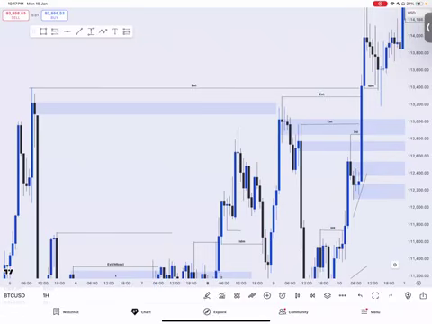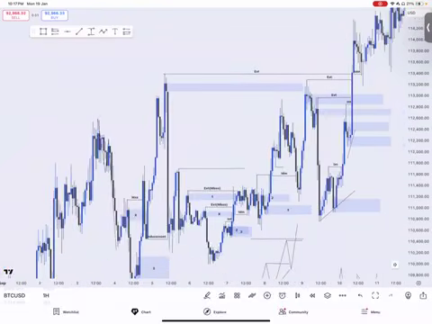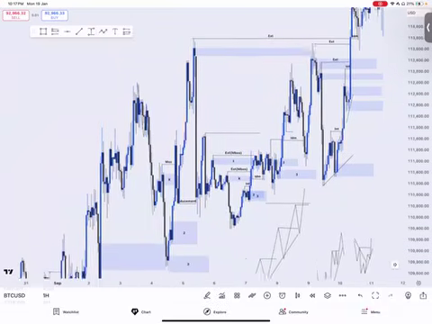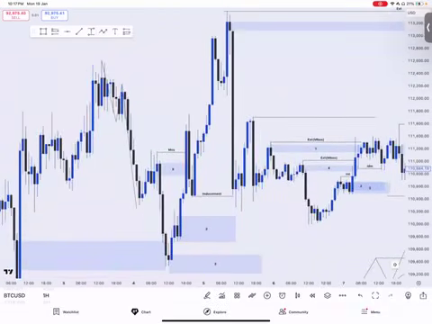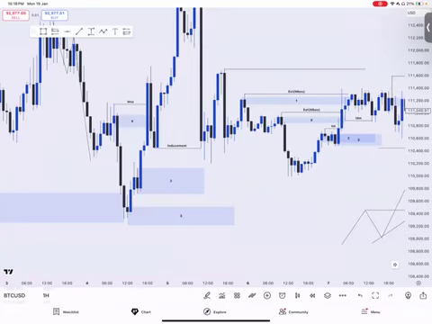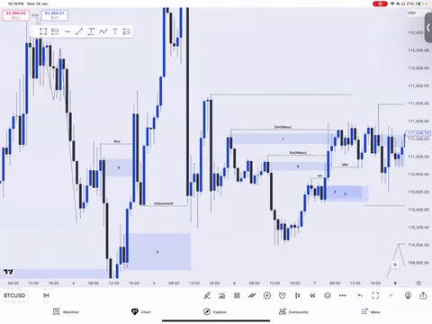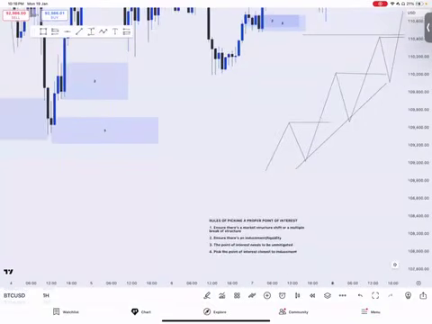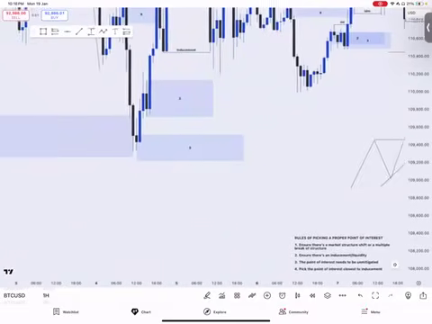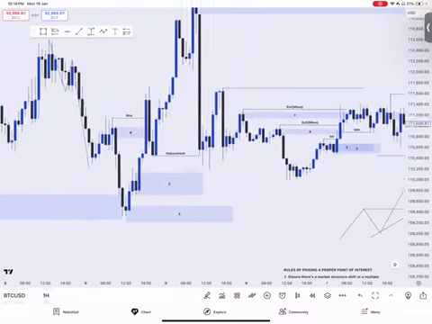Now, lastly, it's time to use these valid ones. After disqualifying the unmitigated ones and the mitigated ones, some will be left with just one, and some can still be left with two. The ones left with just one are so easy to pick. But there are still some that can be left with two or three POIs. So that's why there are four rules. The fourth rule says pick the point of interest closest to your inducement. Pick the point of interest closest to your inducement.